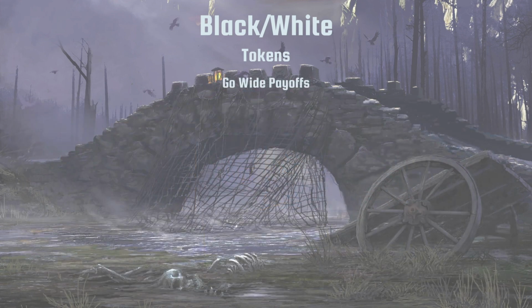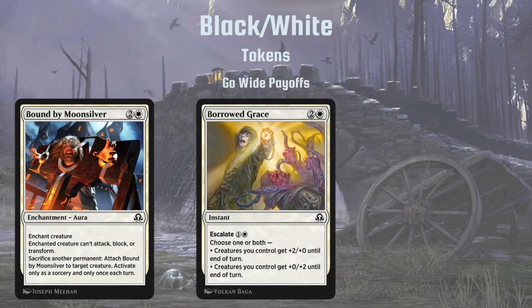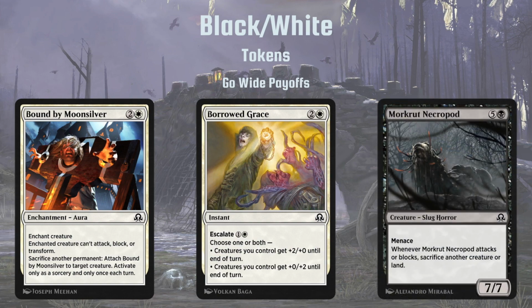A couple of payoffs for going wide include Bound by Moonsilver, which is a removal spell that can move around at the expense of you sacrificing some of those expendable tokens. Borrowed Grace can act as an instant speed overrun if you pay for its escalation cost. And Morkrut Necropod is a huge creature with menace that just requires you to sacrifice some of those cheaper tokens when it attacks or blocks.